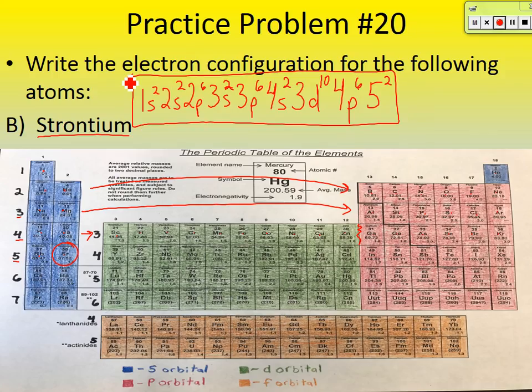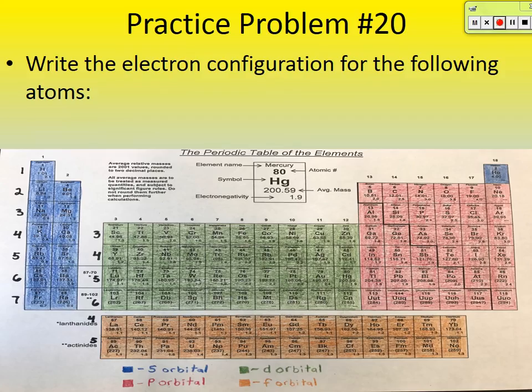We've been able to write electron configurations up to number 38 on the periodic table. So we're getting there. We're getting there. Okay, let's continue. Practice problem number 20 still, part C. This one is for silver. Let me circle where silver is. It's number 47, and the symbol is Ag. Okay, so hit pause. See if you can do this one on your own.